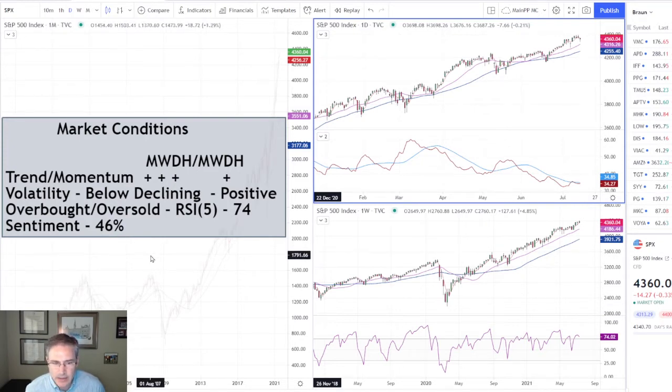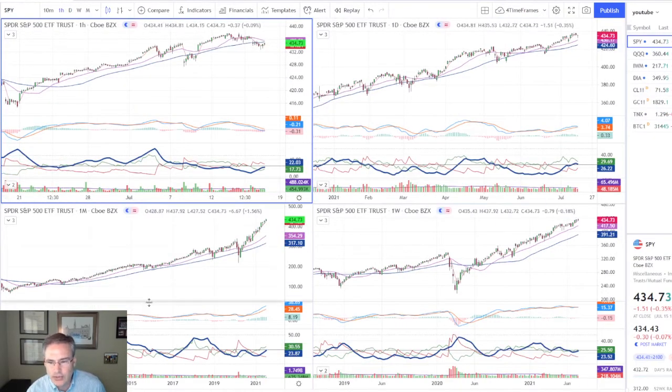When the bulls get over 60%, which they are right now, and the difference between the bulls and the bears, which is this number right here, gets over 40, it tends to be a more cautious level. And then if we start working our way up towards 50, it gets a little bit more dangerous. So we're getting up into that area where we need to watch things more closely. That's our starting point for the market conditions. We've got sentiment that's getting to a point where we need to start watching things, I think, a little more closely. Let's go to the charts themselves.